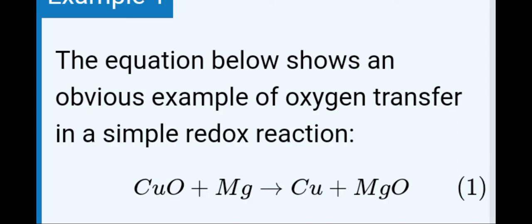And MgO collectively has no charge, but magnesium is 2 positive because oxygen is 2 negative. Both charges cancel each other, so that's why it is MgO. But magnesium itself has 2 positive in MgO, not in Mg. In Mg it is 0. So 0 changes into 2 positive, that is charge increases, and charge increases in oxidation, so magnesium loses 2 electrons while cupric oxide gains 2 electrons and becomes Cu0.